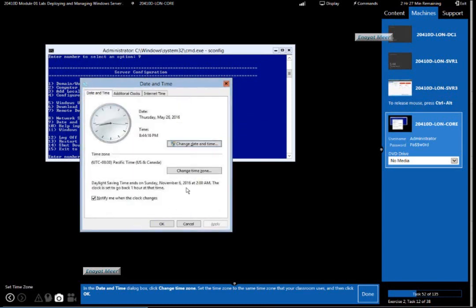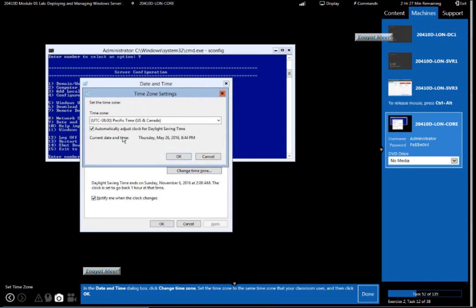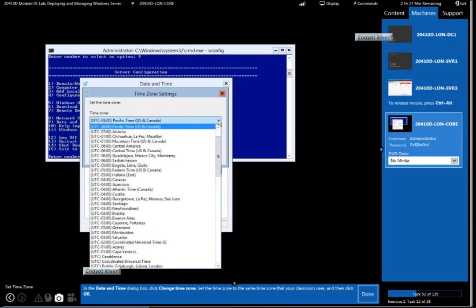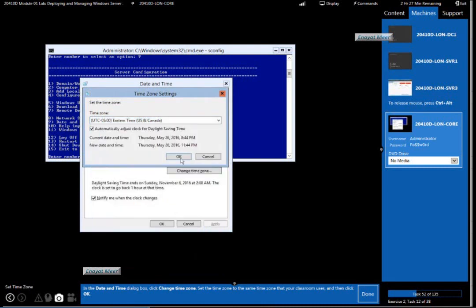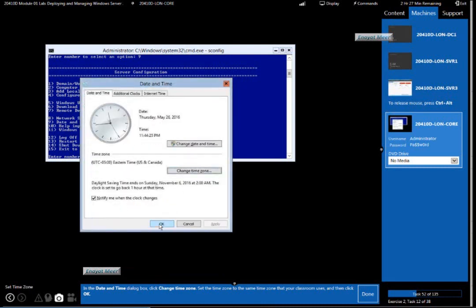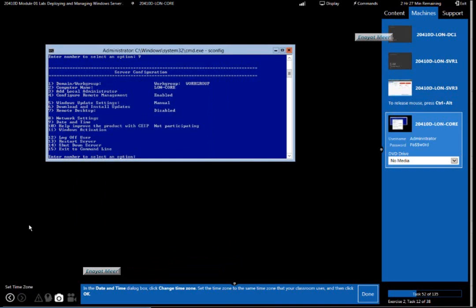But in real life, in a production environment, you might want to fix this the way I'm fixing it. And again I'm going back to the Eastern time. So we did this through the GUI way, and now we did this through a non-GUI way. So you did this date and time. Once you do, you have to click the done button on the bottom right side.